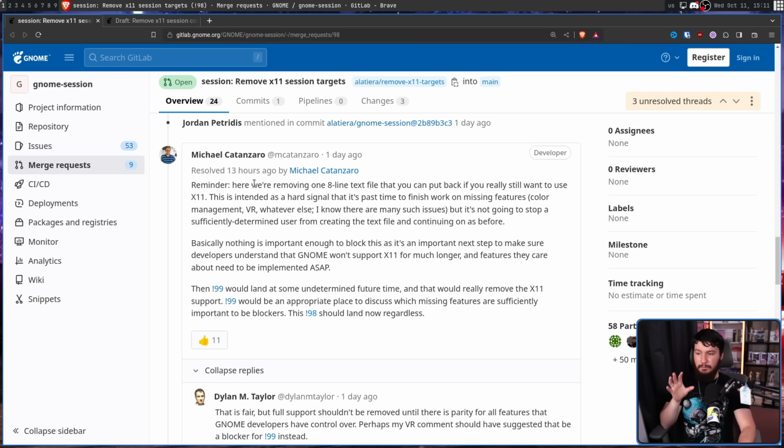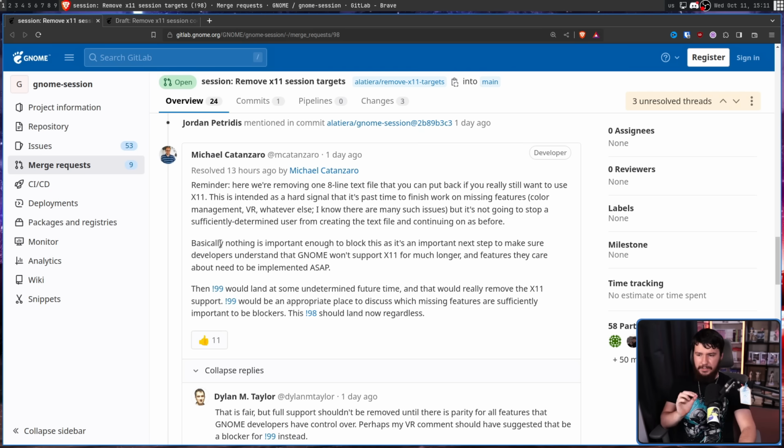"Reminder, here we're removing one 8-line text file that you can put back if you still really want to use X11. This is intended as a hard signal that it's past time to finish working on missing features, color management, VR, whatever else. I know there are many such issues, but it's not going to stop a sufficiently determined user from creating the text file and continuing on as before."